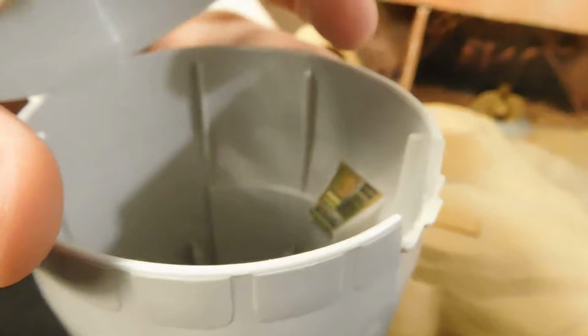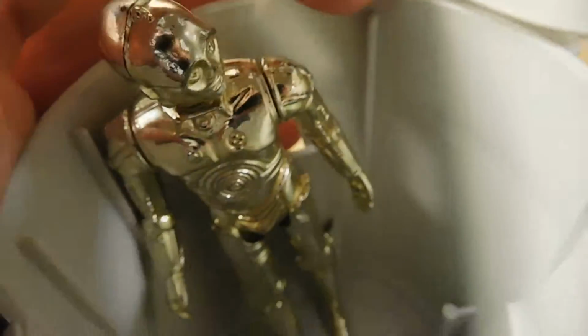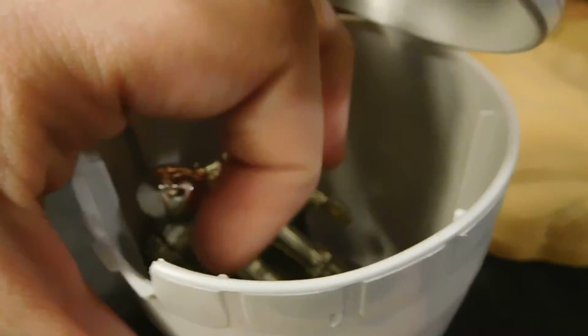It's just got two peg holes for putting a figure's feet in there, that open window, and then just a control panel. So let me grab a vintage C-3PO and stick him in there. Not as easy as it seems one-handedly. I don't know if there would actually be room for another figure in there, like the vintage R2-D2. I couldn't find out because I don't actually own one, but I can stick a new R2-D2 in there, which, you know, wouldn't really help, so why not? It's probably really crowded in there.